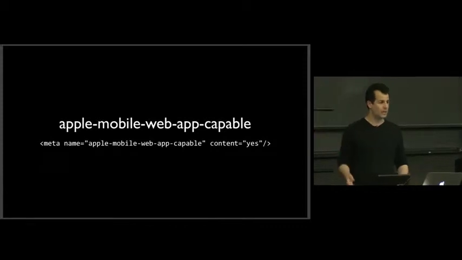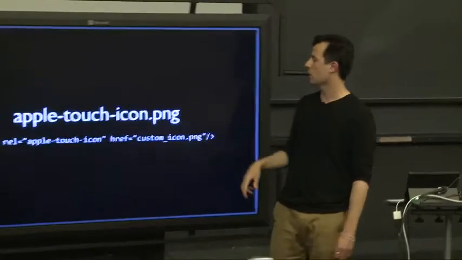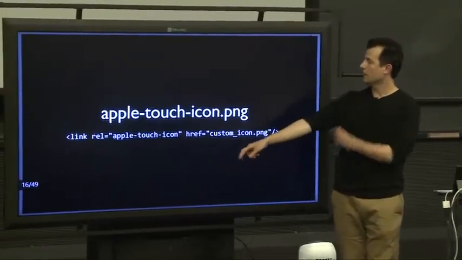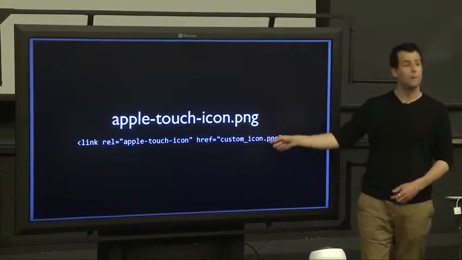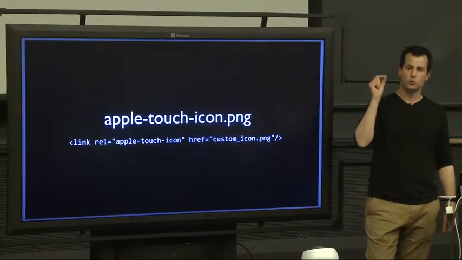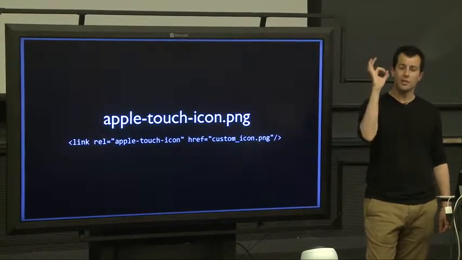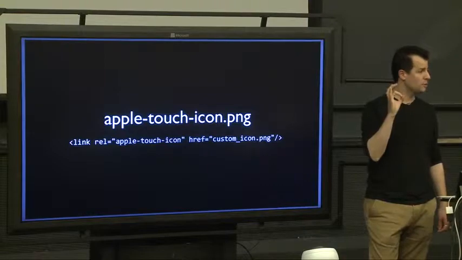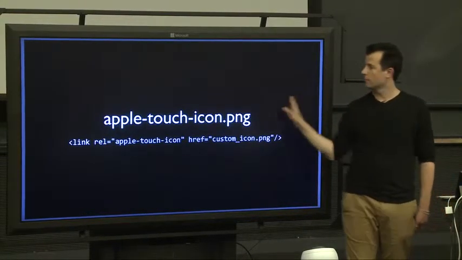So that's all that meta tag does. And there's a bunch of others that do similar tweaks to your interface. The status bar style we just saw. The Apple Touch icon can also be defined here. So if you define Apple Touch icon to be some PNG, and there's actual pixel specifications you can read up online or just match the one that we included here, that's how you can specify what icon shows up. So it's not the default favicon or whatever black and white icon is there by default.